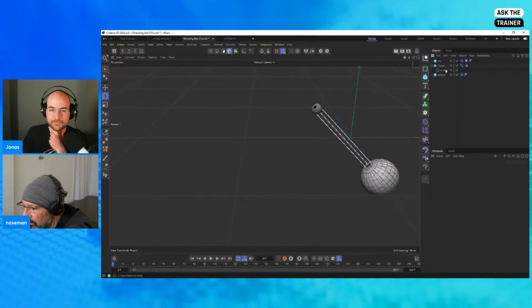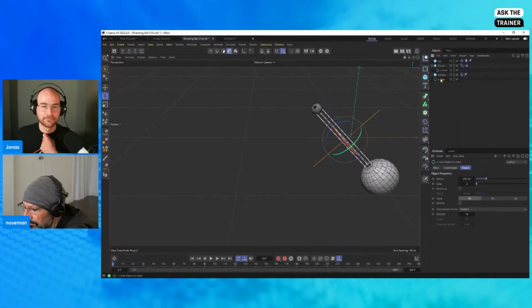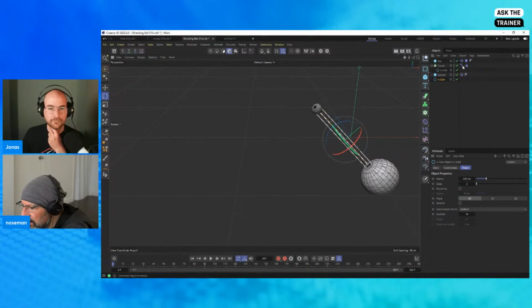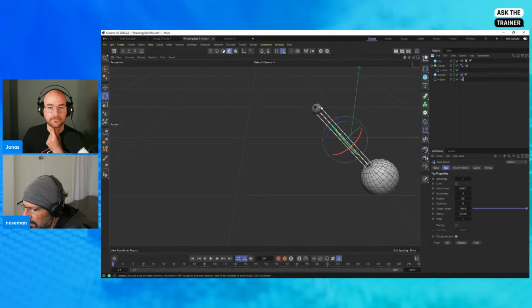So you just go and create one more end-sided, rotate it 90 degrees this way, over there, make this a rope, and it's getting connected. Yeah, I think it's getting connected.